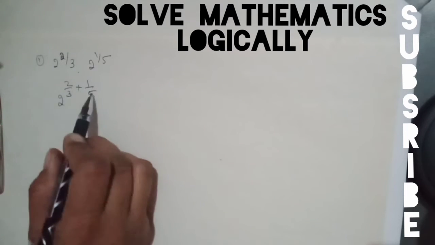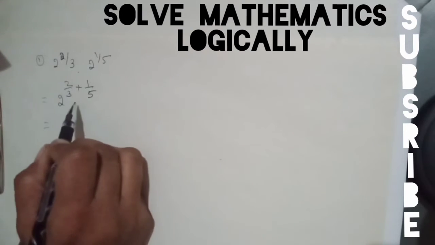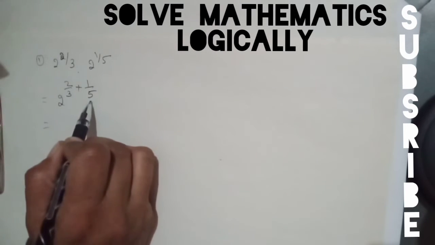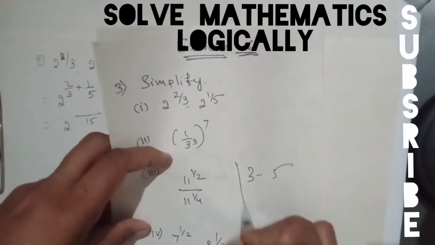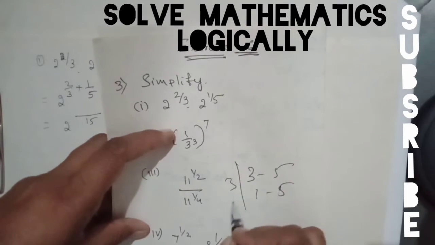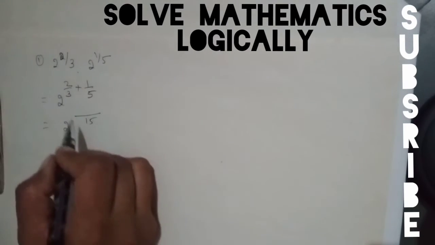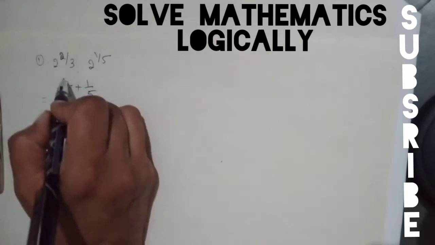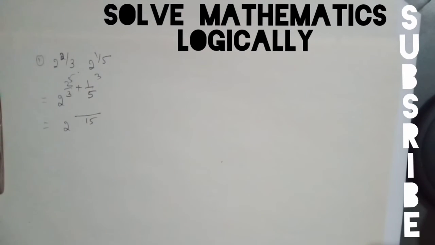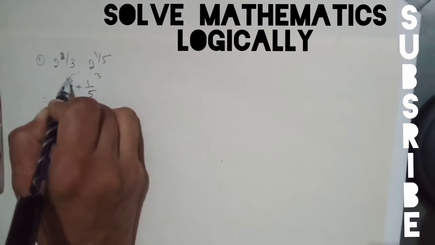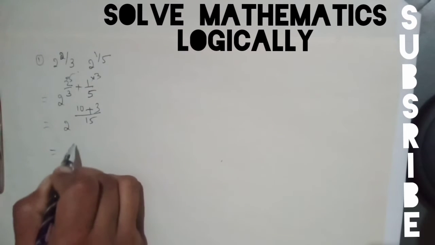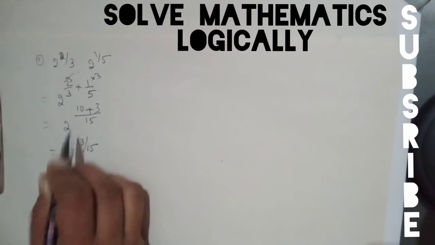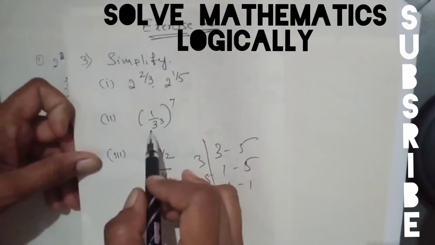We cannot add this way because this is fraction addition. You have to take the LCM of 3 and 5. Of course, it is 15. Directly I am doing here because you know that: 3 ones are, then 5 as it is, then 5 ones are. So you write this as 3 into 5, that is 15. Then 3 5s are, then 5 3s are. Then here 2 5s are 10. Very simple. You are multiplying this plus. So this is equal to 2 raised to 13 upon 15, the answer of the first one. Yes, next the second one is very simple.